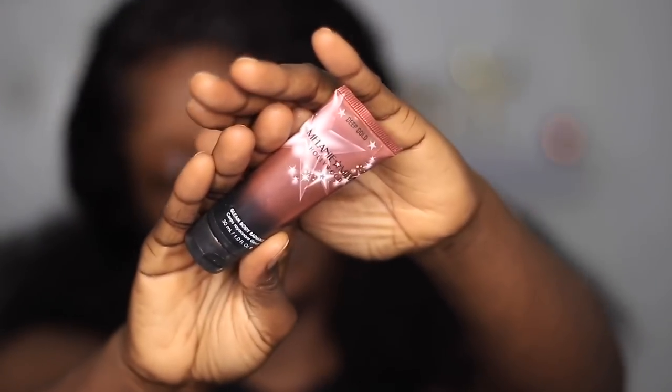Pimples is not something I get, and then the moment I decide to film a foundation, highlight and contour video — just look at my face. I swear, as I'm getting older, too many things are beginning to change on my body. Next, I'm going into the Makeup Forever Step 1 Primer. This is a mattifying primer. I'm going to apply this all over my face except for under my eyes — ladies, you're not supposed to apply mattifying primers under your eyes; you are taking away your youth. Next, I'm taking the Gleam Melani Mills in Deep Gold and applying this all over my face. This is a liquid illuminator — it gives a nice base for your foundation. You don't want to apply too much of this and you want to make sure you blend it in very well.